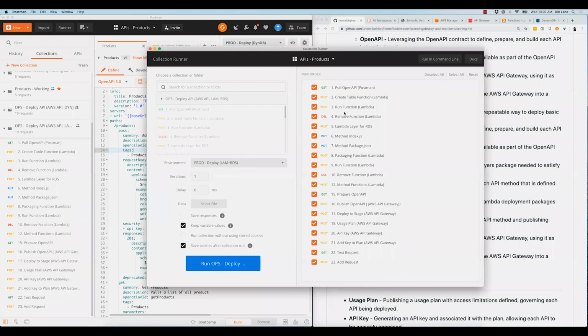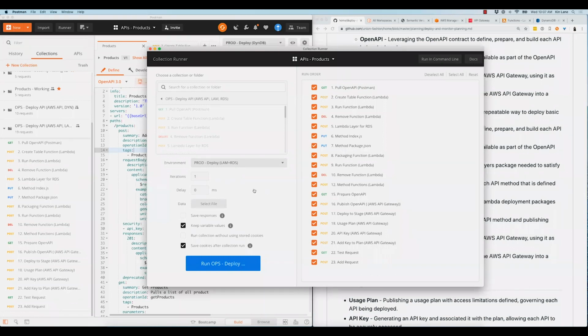But you'll notice there's a handful of these steps that need to be run for each individual HTTP method. That's why it's better to run this as a runner, because you can build in the logic that'll loop through building 5 index.js's, 5 package.jsons, zipping up 5 Lambda packages. And for each API method that you add, that's just going to exponentially grow. So having this as a single deployment helps out a lot.